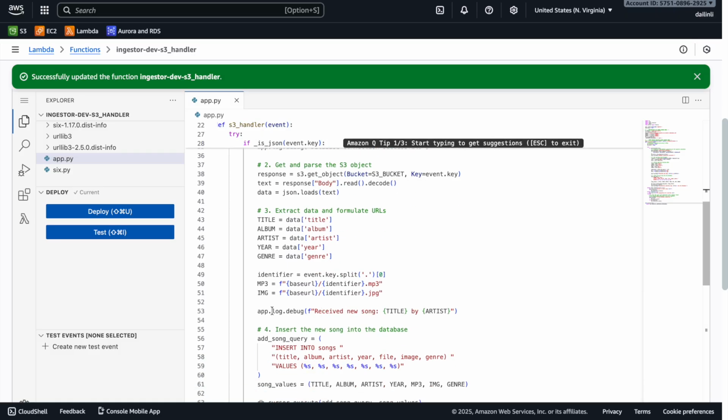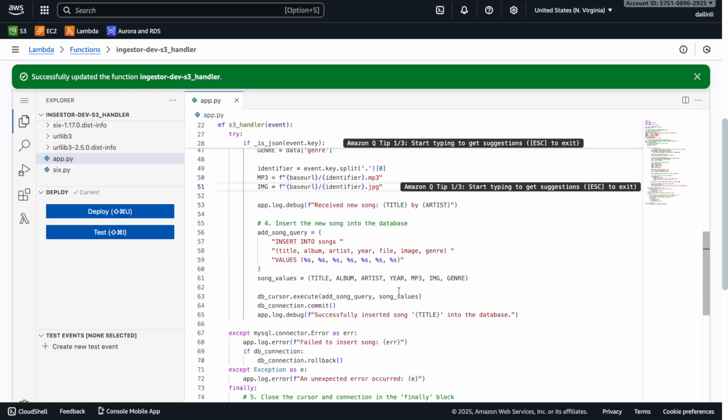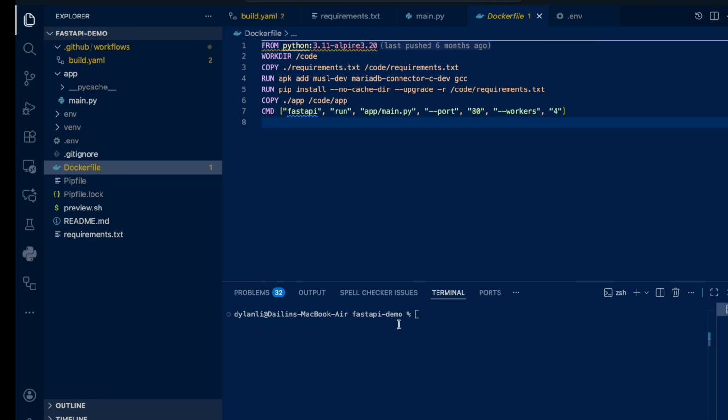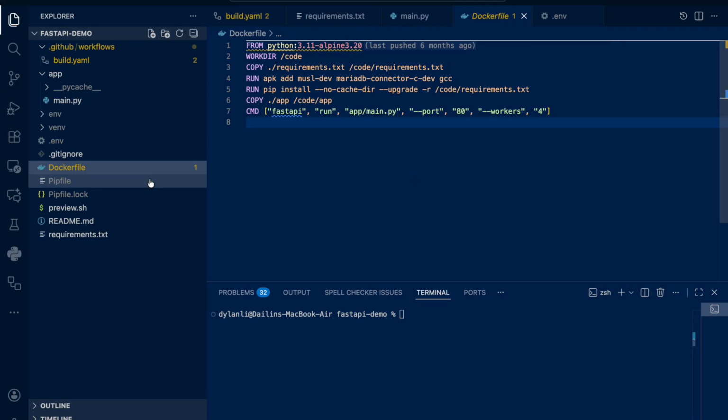Crucially, it also constructs the public S3 URLs for the MP3 and JPG file based on the unique file prefix. And finally, it opens a connection to my RDS database and executes this SQL insert statement to officially catalog the song. Now let's move on to the containerization part.